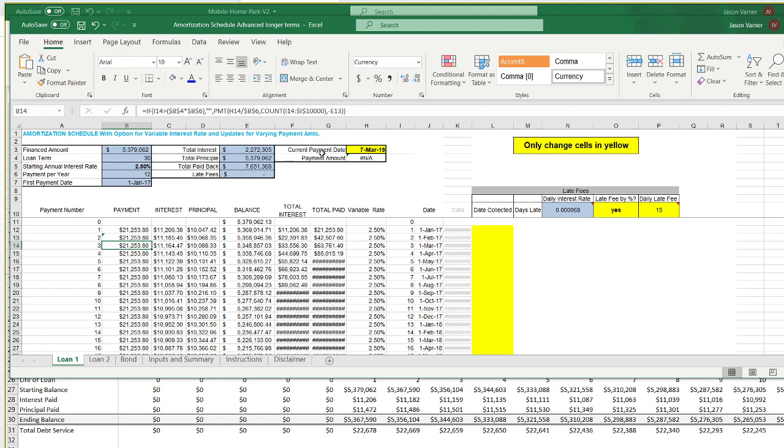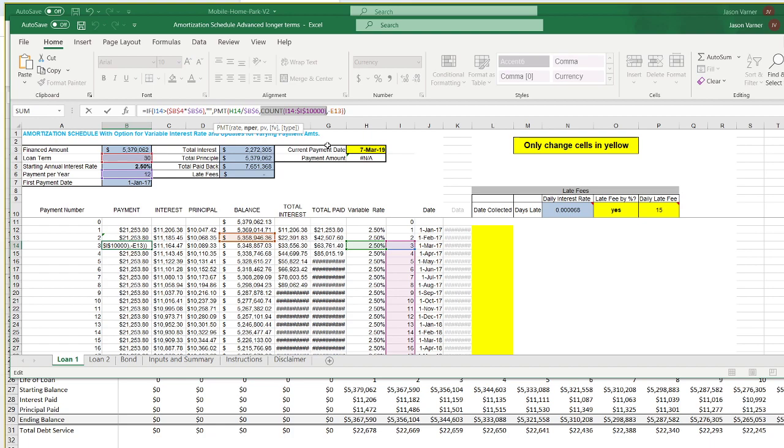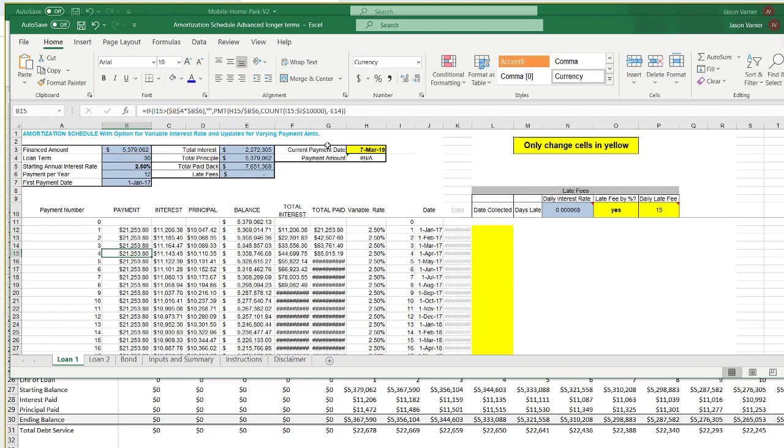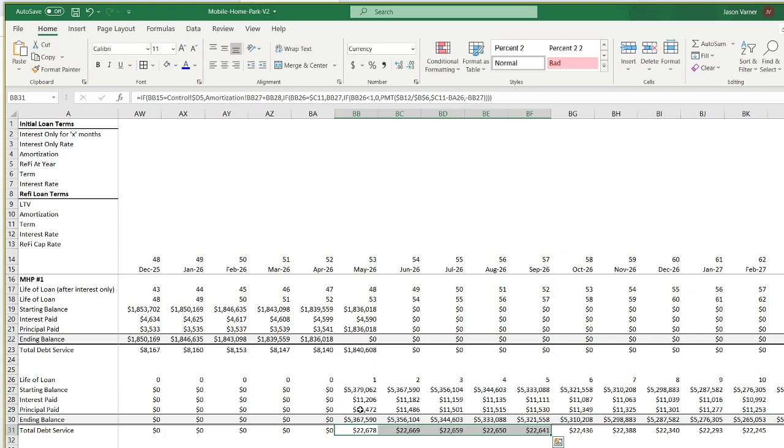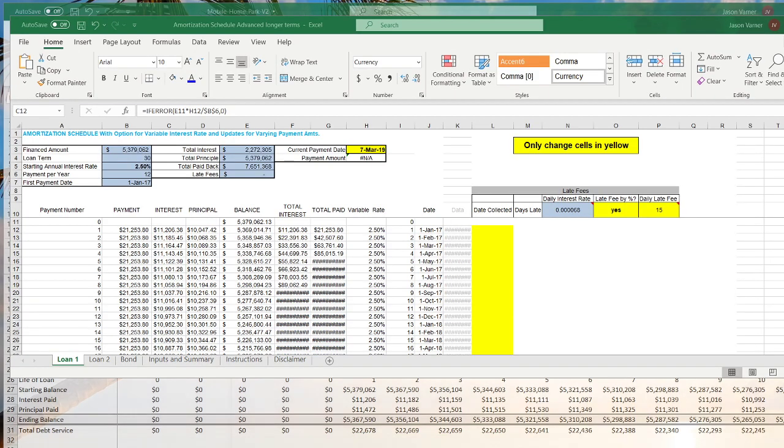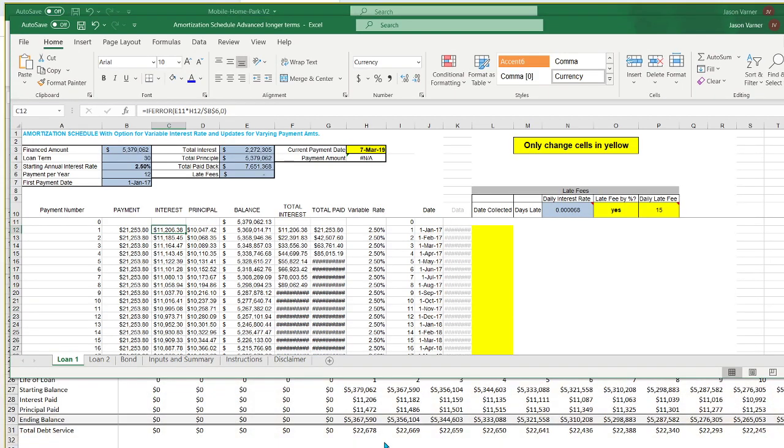Yep. And then this is 358. Yep, same number. Interest is just doing interest times the rate divided by 12. Okay, so what in the world am I missing here? It's driving me insane. Interest is right. Principal is 10. The payment should be 21,253.